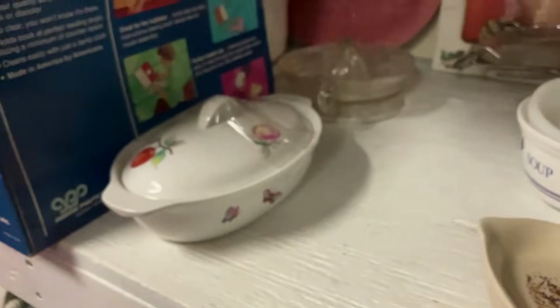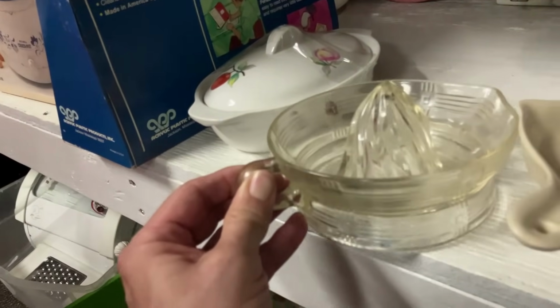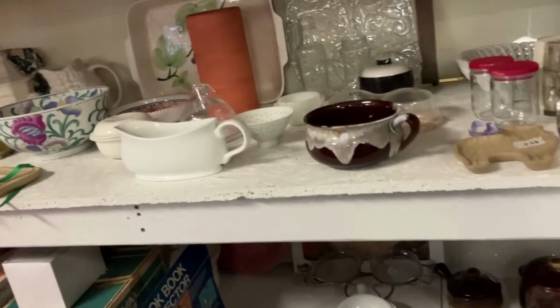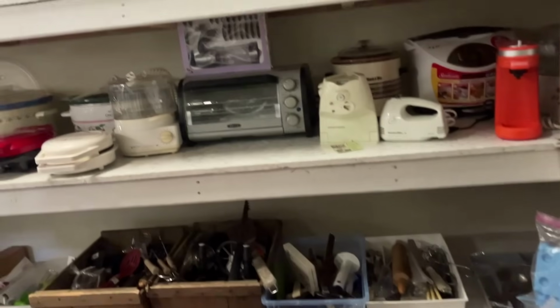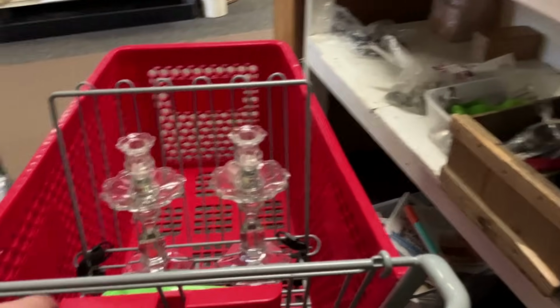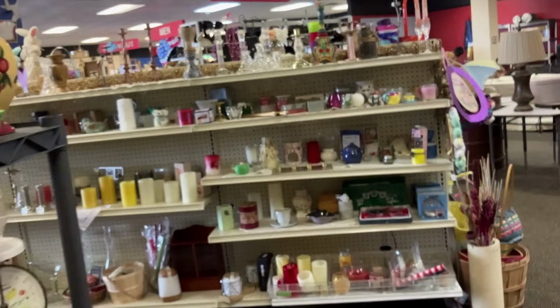And let me get back down here because I did see a Hazel Atlas crisscross reamer in crystal, and that is $3.95. Which is not a bad price for a 1930s, 40s juice reamer. But as you know, I've got a truck full. So I am going to be very, very careful with what else I purchase today. All right, around the corner. I'm over the moon about these. These are going to be excellent. And you know, what did I see I was going to talk about? Let's go look at this just for a minute.